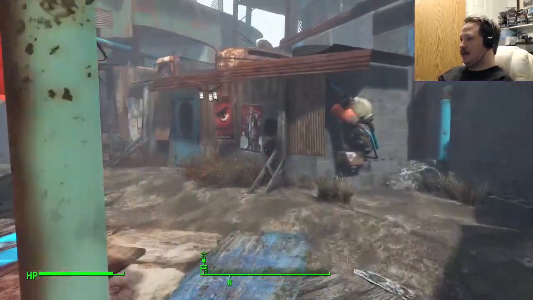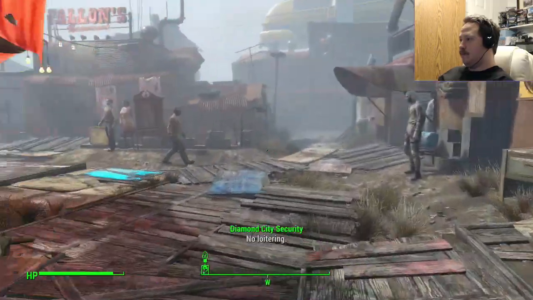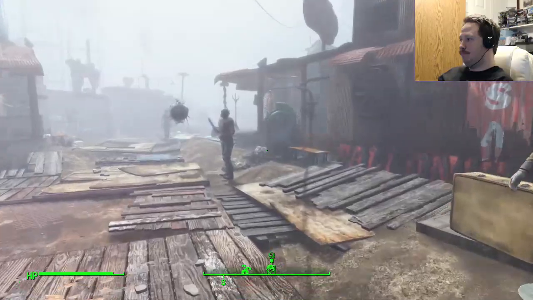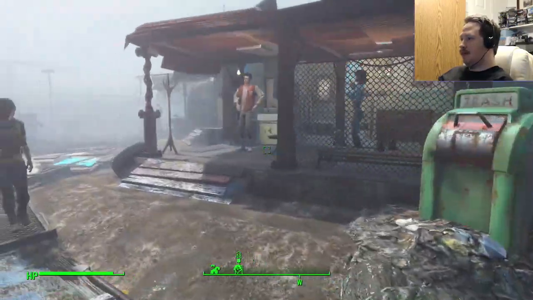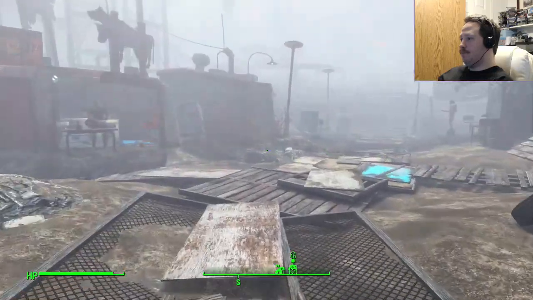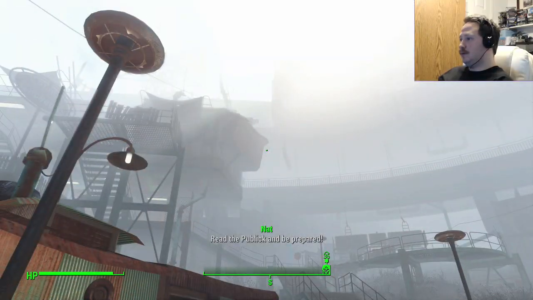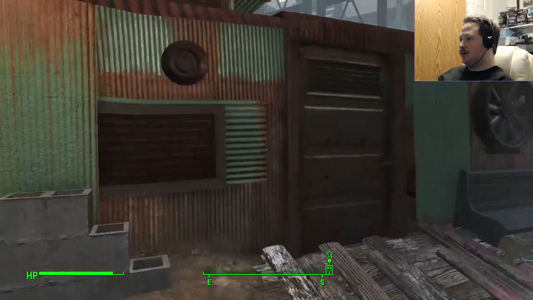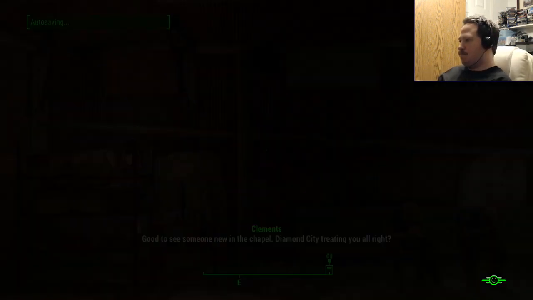Okay, so what we're going to do now... There's a shop or something here, I think. Maybe. I haven't been in here yet, so let's go in and see what this guy says. I'm also going to do this quest too, so that way I can meet someone new in the chapel.